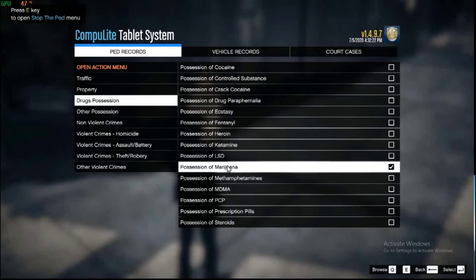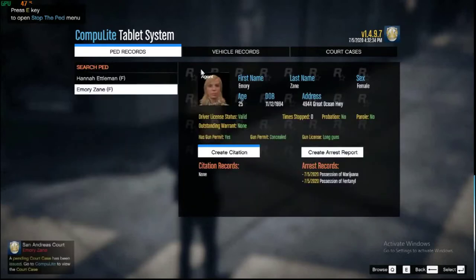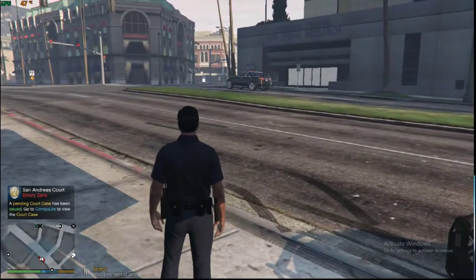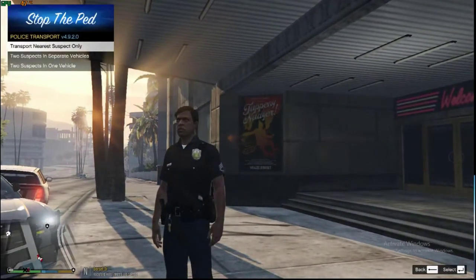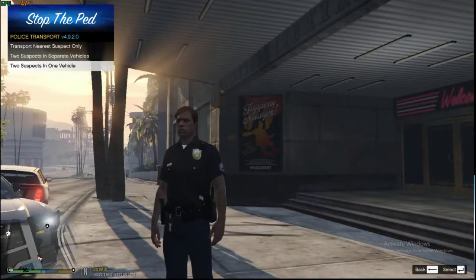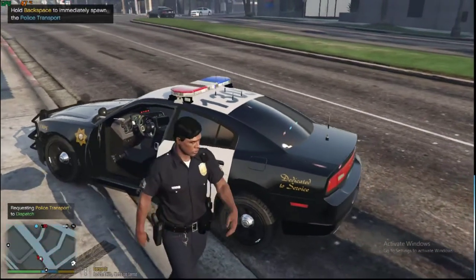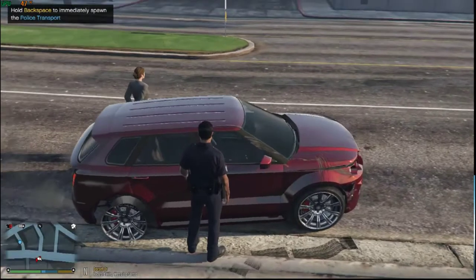There it is. I think this was the other one that she had on her, but yeah. Let's just put that one down. I don't know what the hell that is, but it's getting charged for the two. Dispatch requesting prisoner transport. This is Vexen on Vigo. I just got a tow truck for this. Dispatch requesting a tow truck.